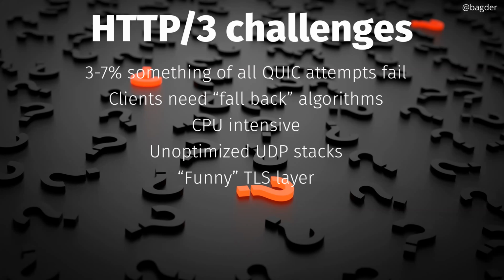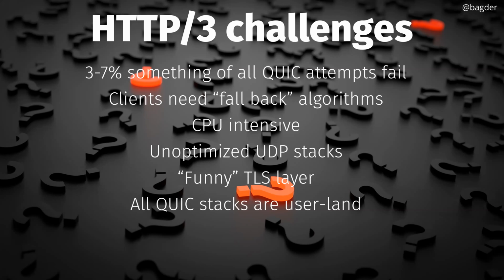There's also this funny TLS layer, which means that to implement QUIC, you need new primitives for the TLS library, or access to the TLS functions, basically, because QUIC introduces new ways to use TLS that was never used before. So all TLS libraries need adaptions to support QUIC, which then slows down adoption, because not all TLS libraries really are very fast at doing that.